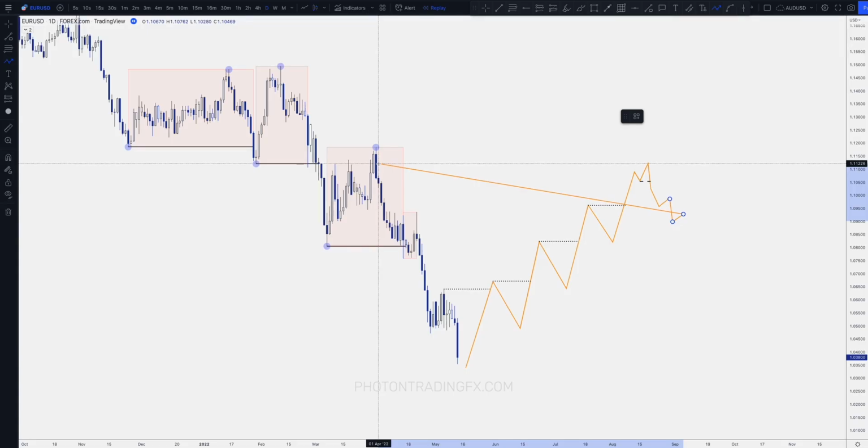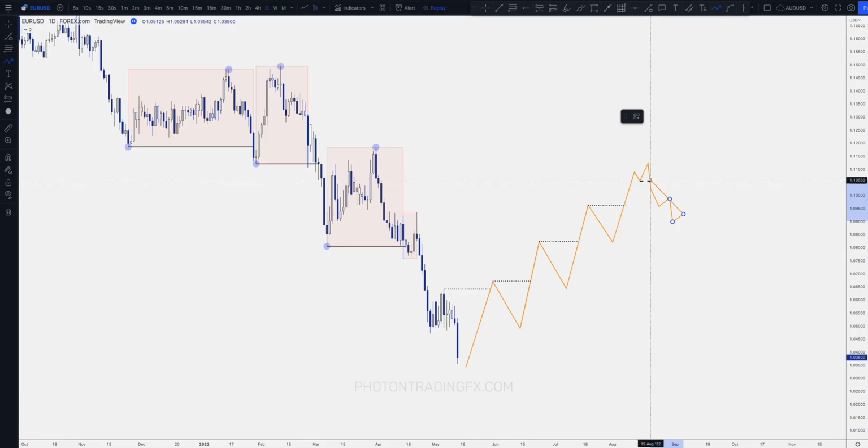So in this case, let's keep it simple. Three types of structure. We have swing, that's the strongest. Then we have the larger internal, and then we have fractal, which is what we look at for chop, where we're looking at the little candlestick movements. So as we come up into that extreme, we can start to look to position ourselves that the daily swing lower high may form, and we can target this week low.